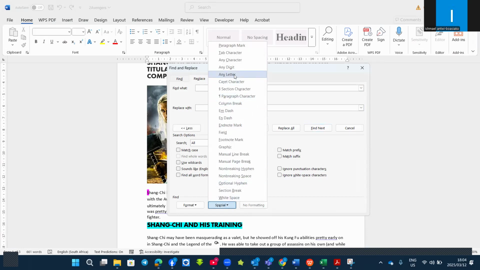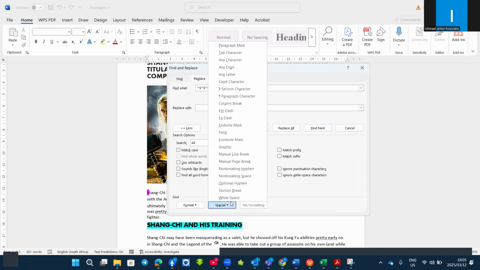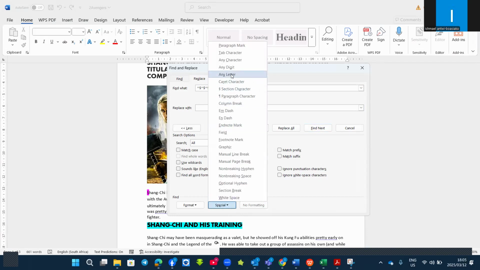Any letter. Let's say you want to replace letters that are 5. So you must increase it. Let's say any letter, 5 of them. Exact number of it. 1, 2, 3, 4, 5.